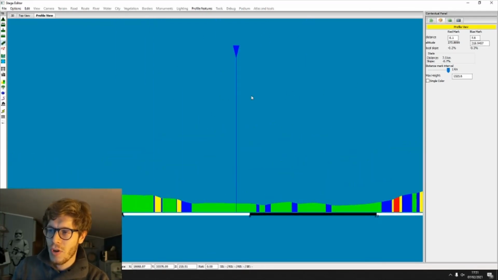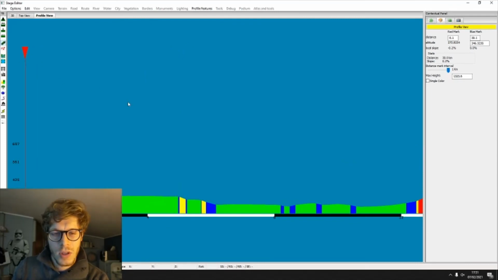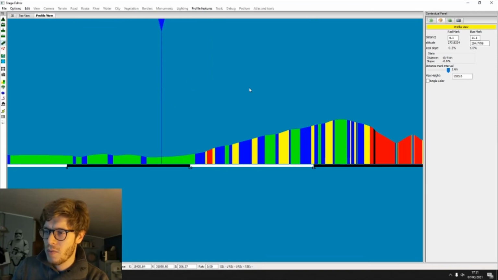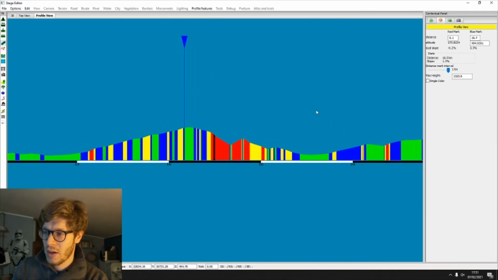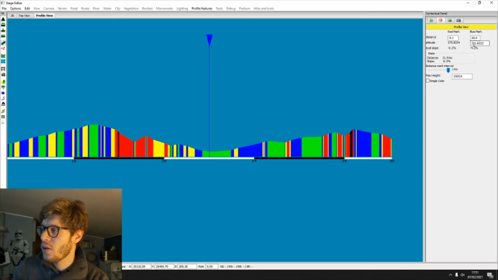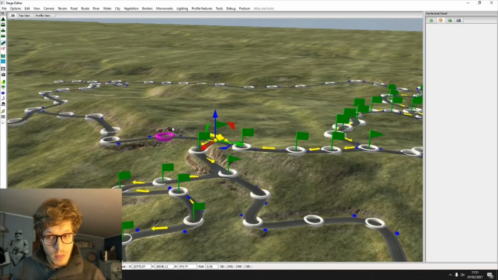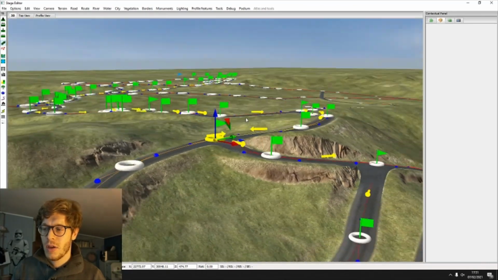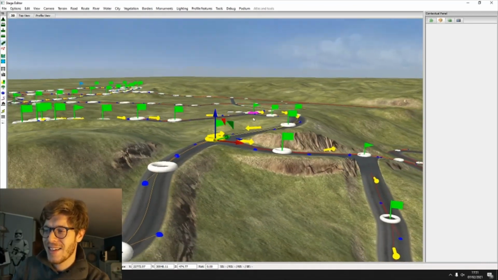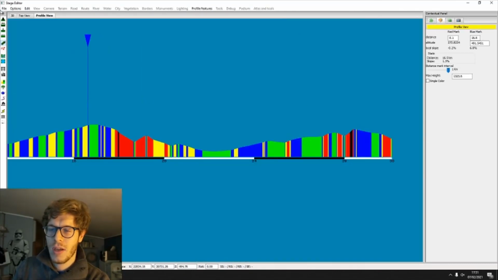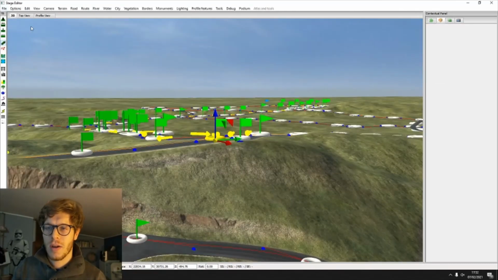We've got a blue mark and a red mark. What is important now is the red mark, and you notice that if you put the red mark in every part of the profile, here you see the altitude and the distance. And when you select a point in the profile with the blue mark, if you remember, you go with the space bar to the 3D part and zoom in on exactly that point of the 3D part. So every time you select a point here, you select a point here.